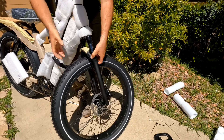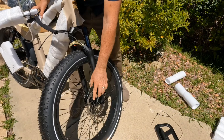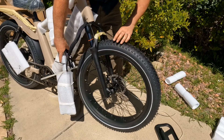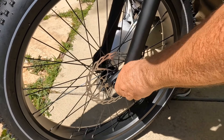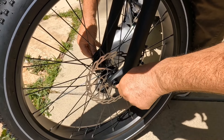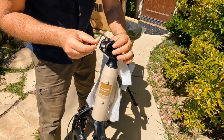I was actually wrong — I just needed to twist the fork. The brake is on the left as on any other bicycle; the fork was just turned too much to the right. Once the fork is correctly oriented everything looks fine. Since the axle is quick release, tighten one side, adjust, then close it completely down.